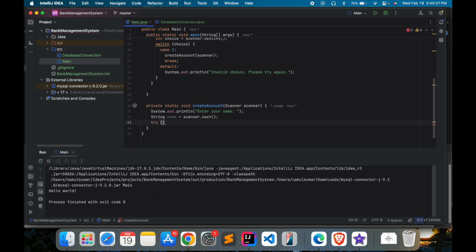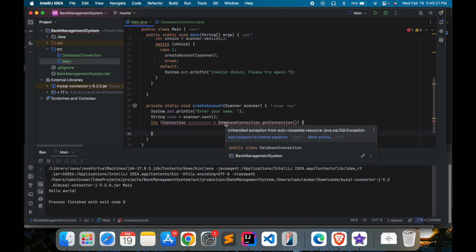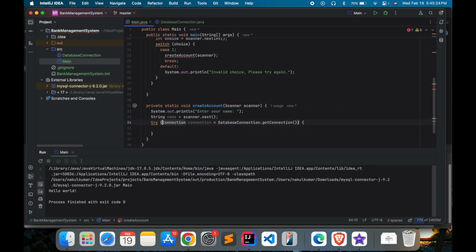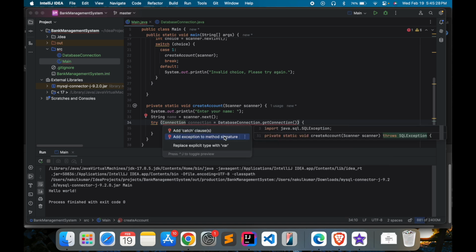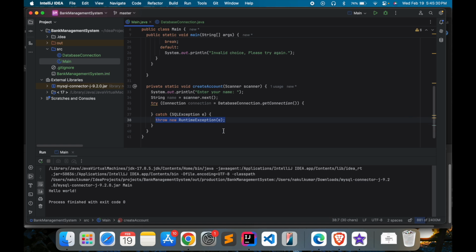Let's make use of try with the resources. Here I will say connection. So database connection dot get connection. We'll use this method, and I will add a catch block. But I want to log the exception.